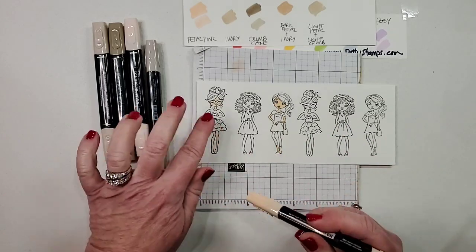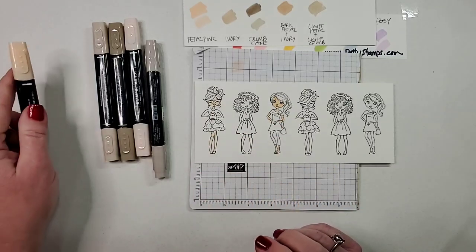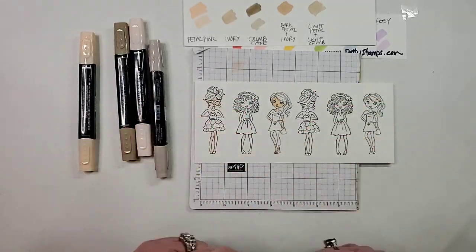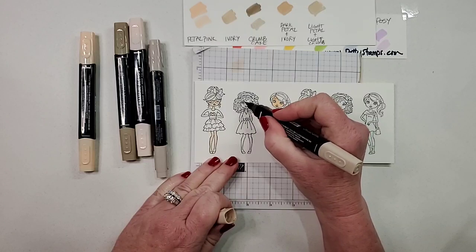Okay, so there's the light petal pink and the dark petal pink. And then let's try ivory because I think that's a really good kind of a mid-tone. I like this one a lot for their skin. I also like the light crumb cake.